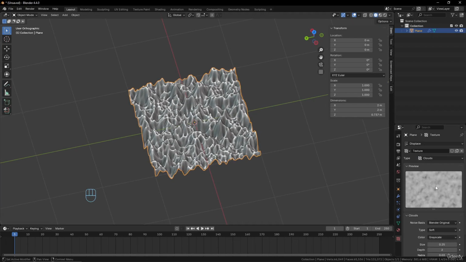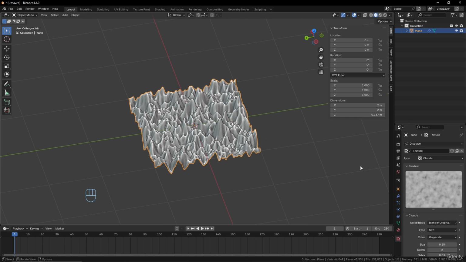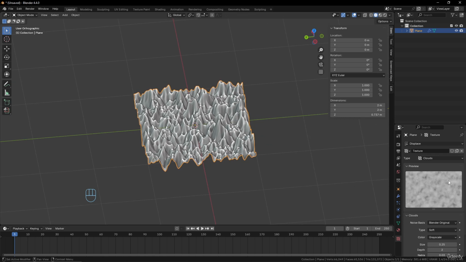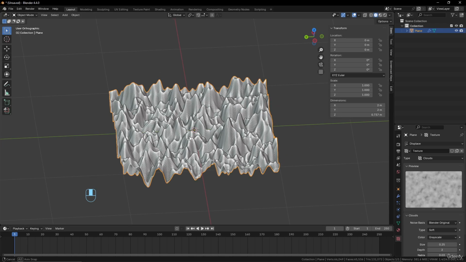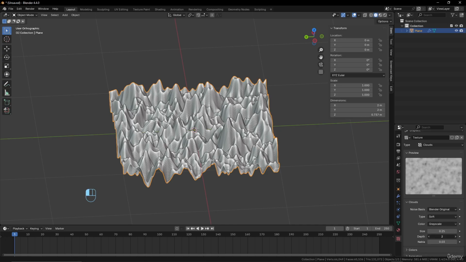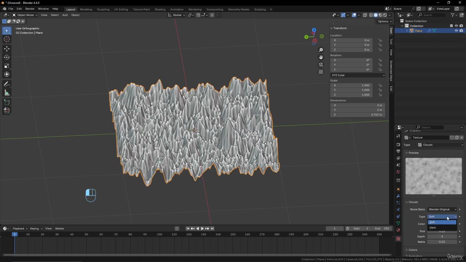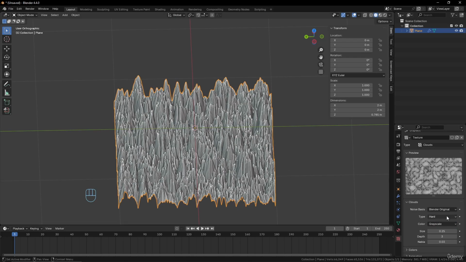And you can see that now this texture will affect the geometry and deform the geometry with these values that you have. So the white values will make the geometry go up, and the dark values will make the geometry go down. If you change the options of this texture here, like for example, let's add some depth here, and maybe go from soft to hard, we will have different behaviors here.